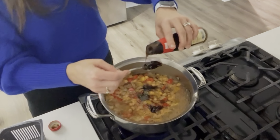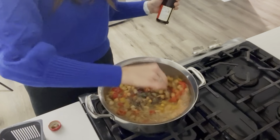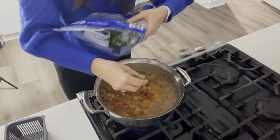Cool thing about using chickpeas instead of actual chicken is this goes by so much faster. This whole recipe cooks so fast. Now I'm just gonna add in some frozen spinach and kind of crumble it up to add more greens and color to the dish.